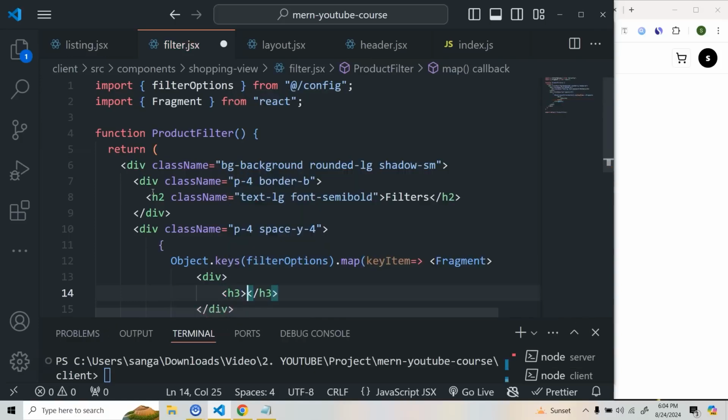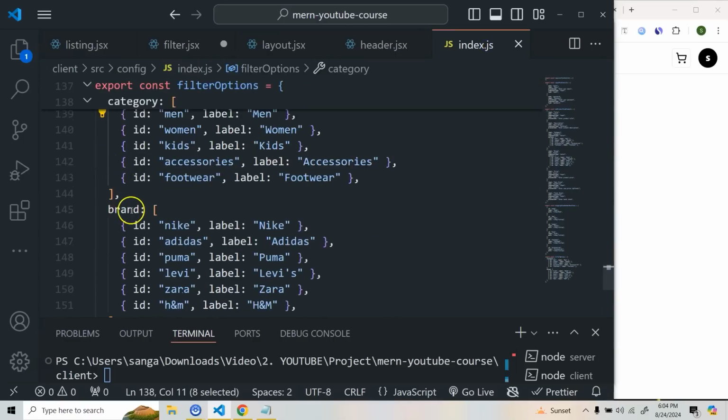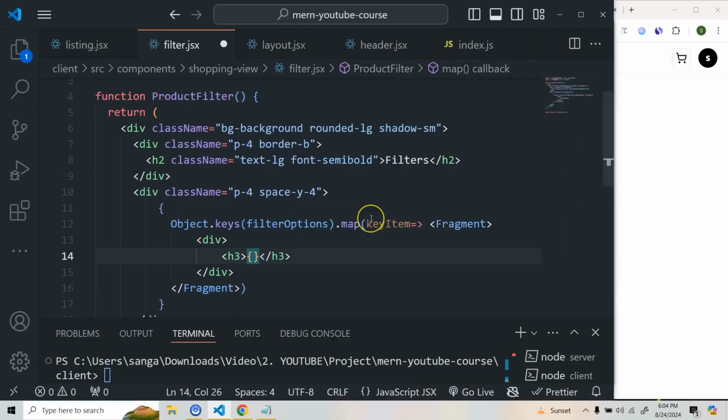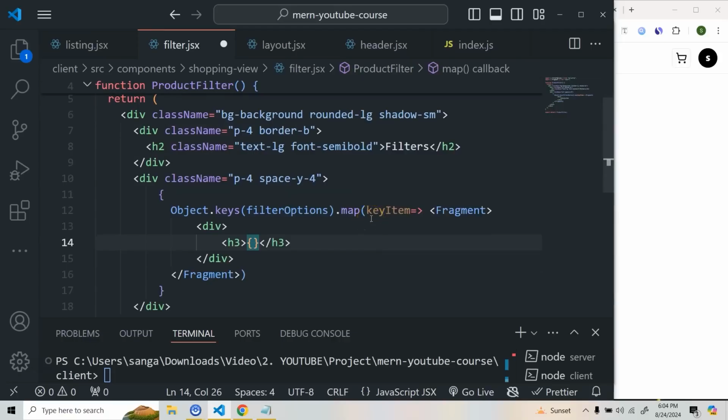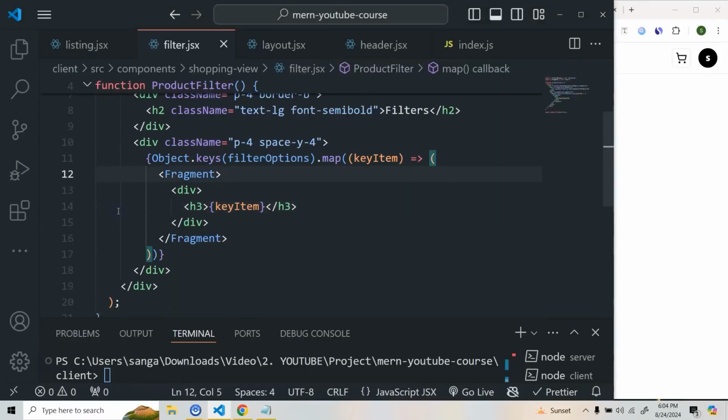Here we need to render the key item, right? So if I go here, you can see we have a category and also a brand. So we'll do key item here, let's save it, let's see how this is coming. So category and brand, that is fine.